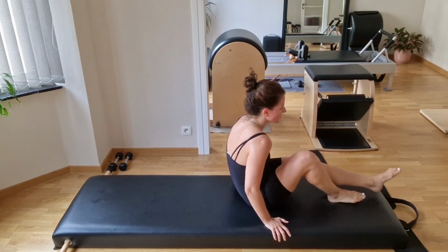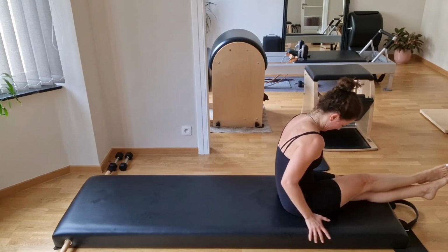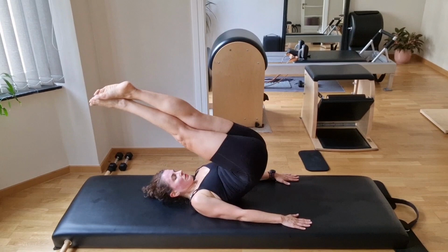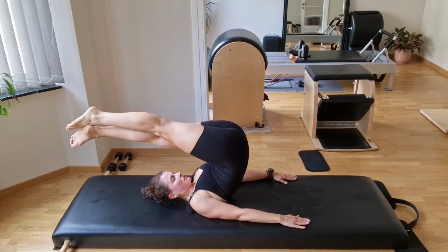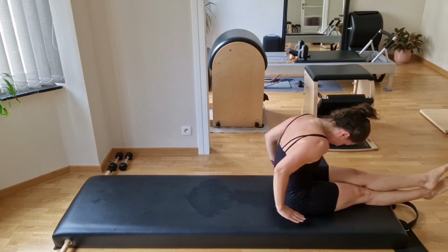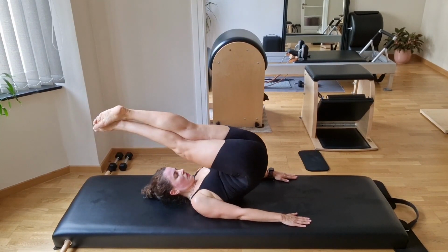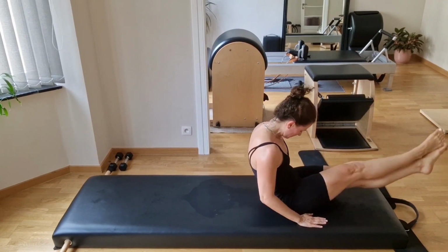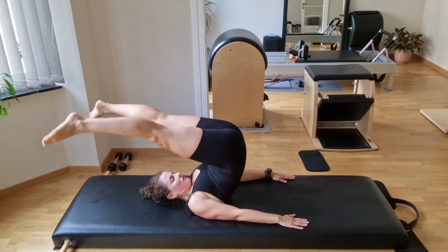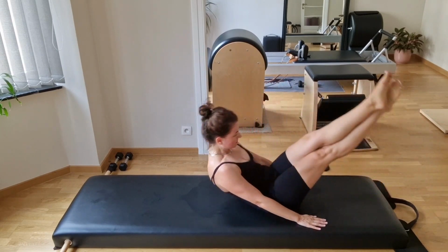And then I'm going after the side bend, I'm going for the boomerang. So you sit down with the back of the knees to the edge of the mat to go and open, close. I'm doing the version where you just stay rounding and you reach your arms 1, 2, 3, and I'm not doing the boomerang teaser position, because after all this that I have done, if you are doing all this, the advanced, you choose for yourself, but I choose something more of the compression and go with the flow. I don't want to stop the movement.